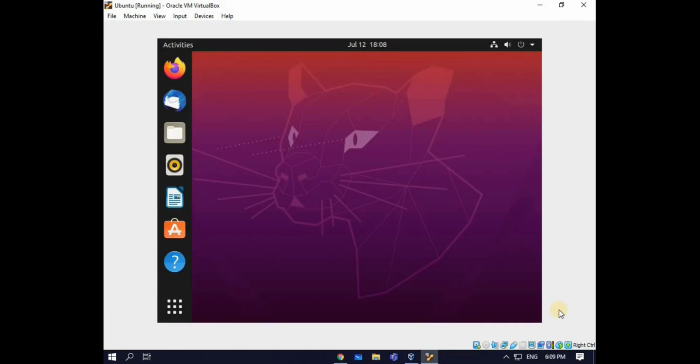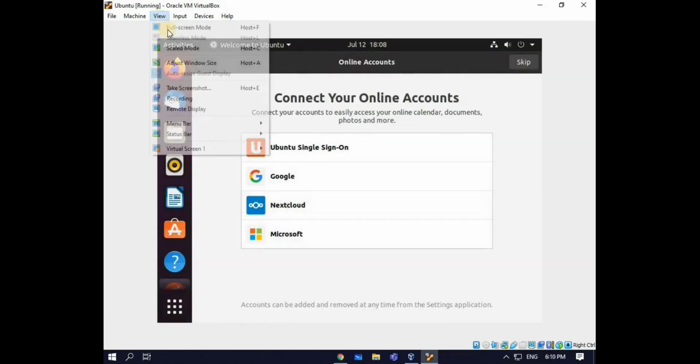And finally, we are running our Ubuntu LTS 20.04 on our VirtualBox.